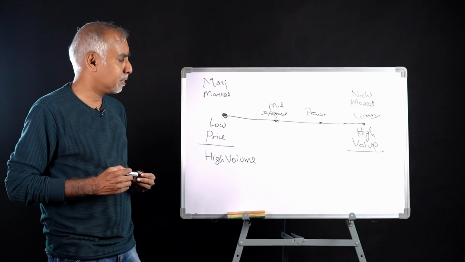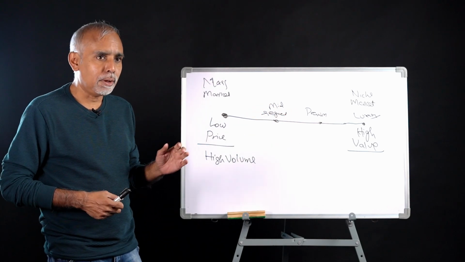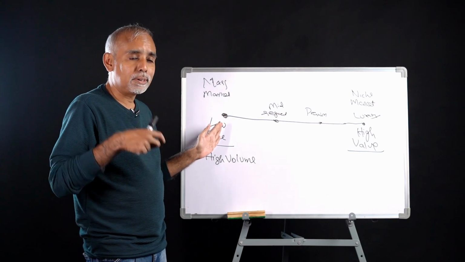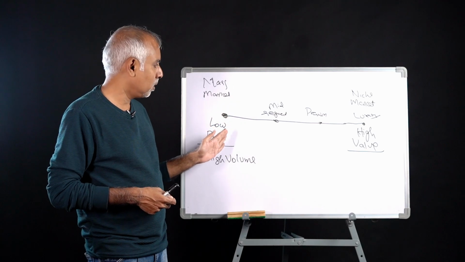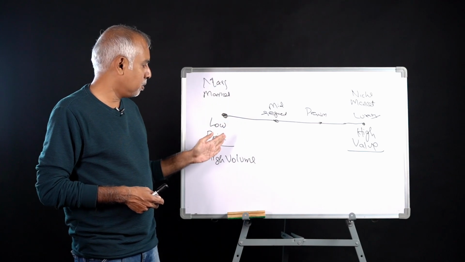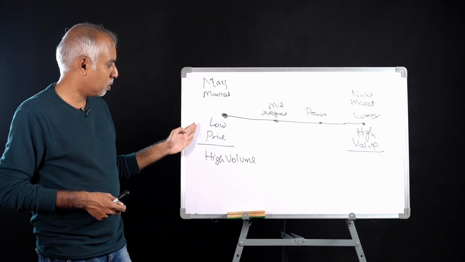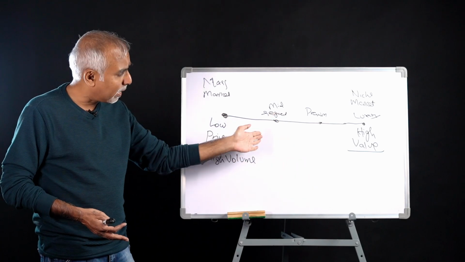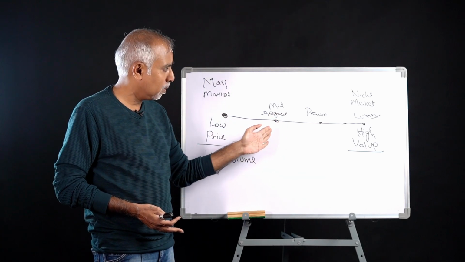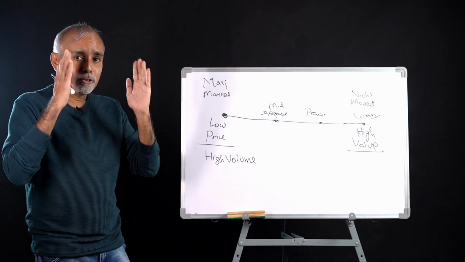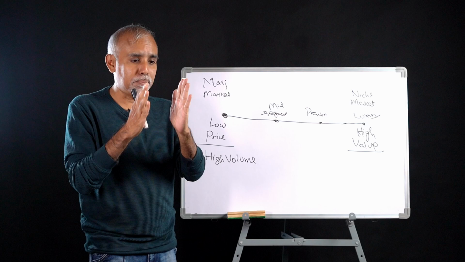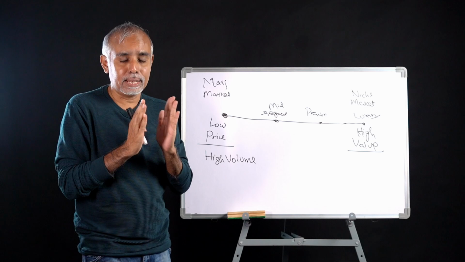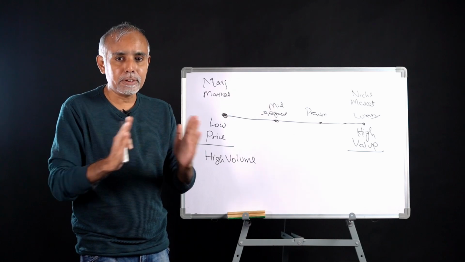So my suggestion to you is, most importantly, you need to simplify your business model and choose: am I going to be a low cost, low price and high volume player, or a high value, low volume player, or anything in between, a premium segment player or a mid segment player? If you're very clear and you have an alignment between your business model and your market segment, this is the primary alignment from which everything flows naturally.